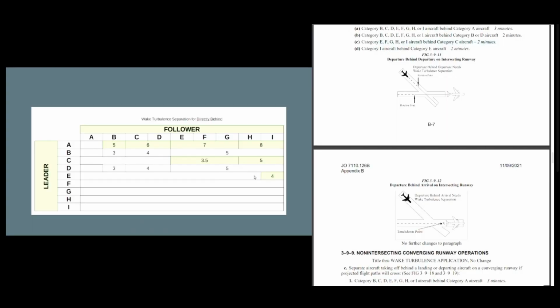Okay, so the table that we use in the tower is this one here. We're using the wake turbulence separation for directly behind. We've got these on the ZME site. You can just download it. You can print them, actually. I've got some sort of ID card size ones that are smaller, that are used more for a quick reference. But there's also the full size charts on there as well. So this is what we're using in the tower for the distance minima.